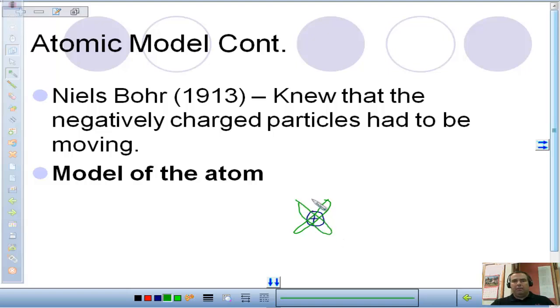So his model of the atom is maybe a picture that you've seen before, where those particles are moving around the outside. So again, electrons are now moving in a circular path. Now, one thing that I'm going to do is draw a circle around this, and you're going to see that there would be one ring, and that's going to be important in our last model, or our current model of the atom. Niels Bohr really said that there's only one circular path for these electrons in 1913.